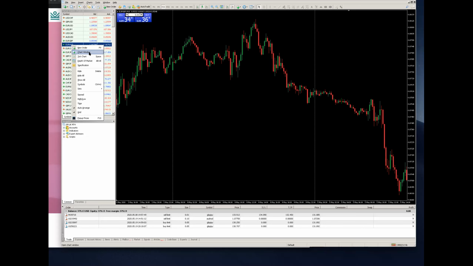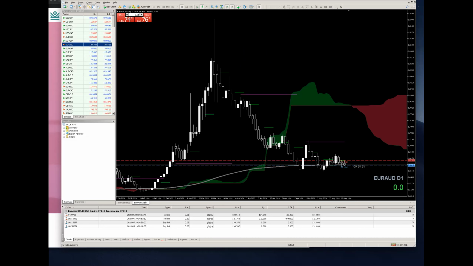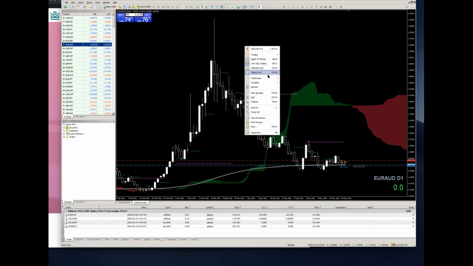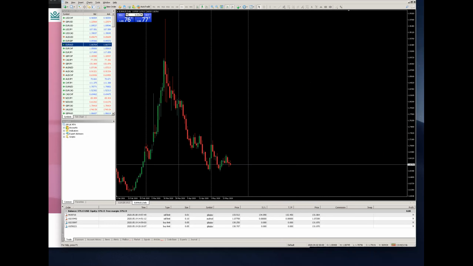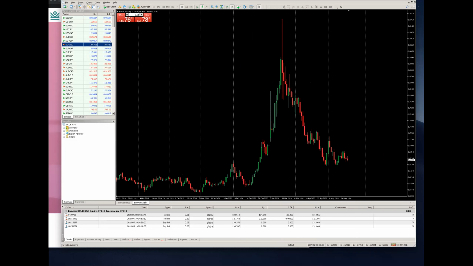When you do that, it'll open with one of my default templates, so let's just go back and make this the Team Kenya training template. Okay, so now I've opened two charts, Euro GBP and Euro AUD. And you can see down here, I have two tabs now, right? One is Euro AUD and the other is Euro GBP.